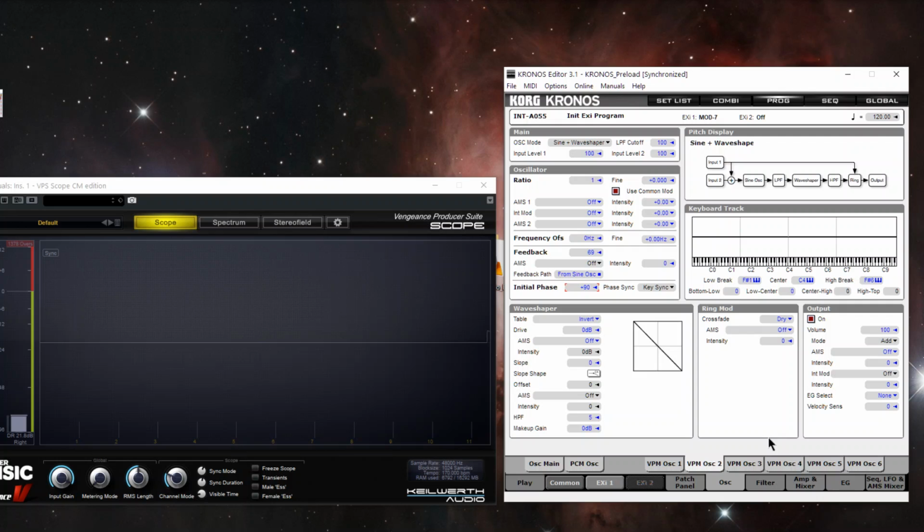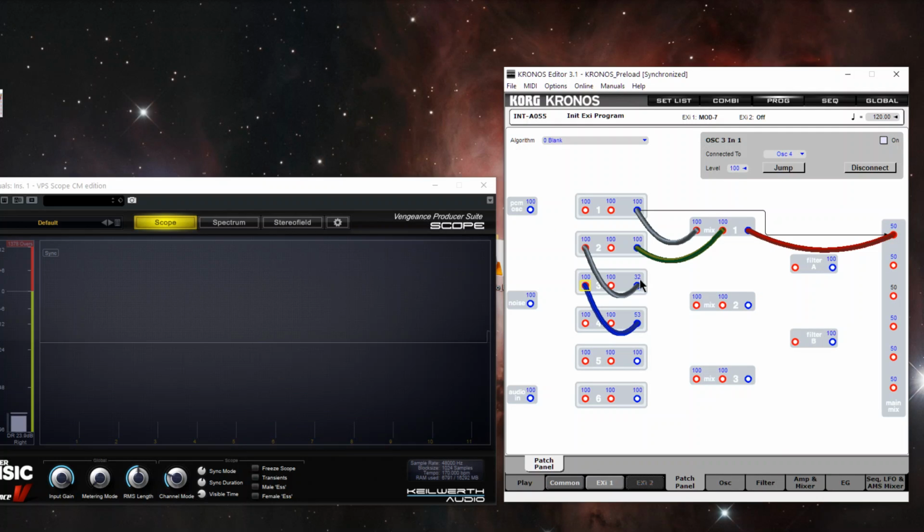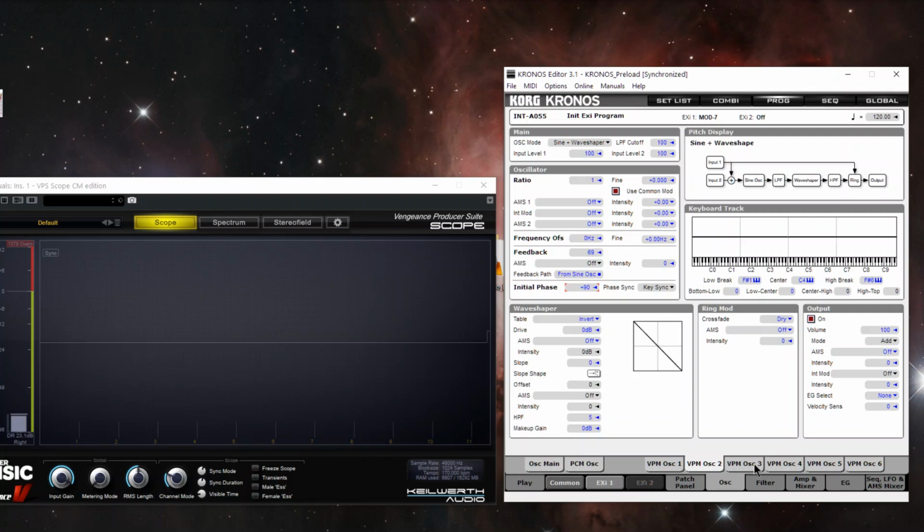And so now in the patch panel, and this is kind of what you were doing, we were calling it double wave shaping or whatever. With operator 3, I can turn that on. I have a stopped, so 0 hertz, sawtooth wave.